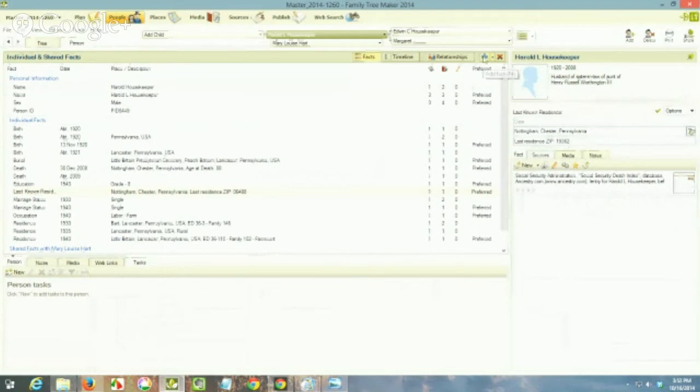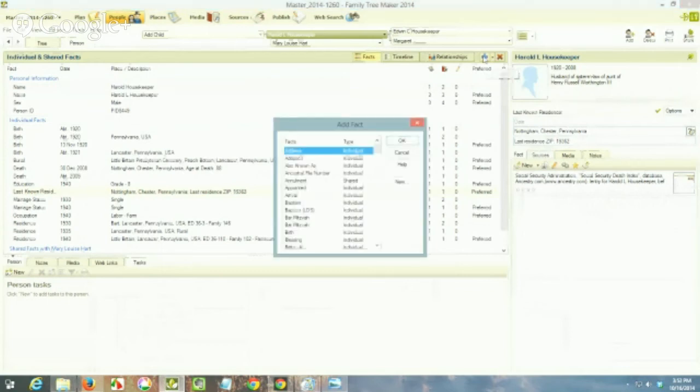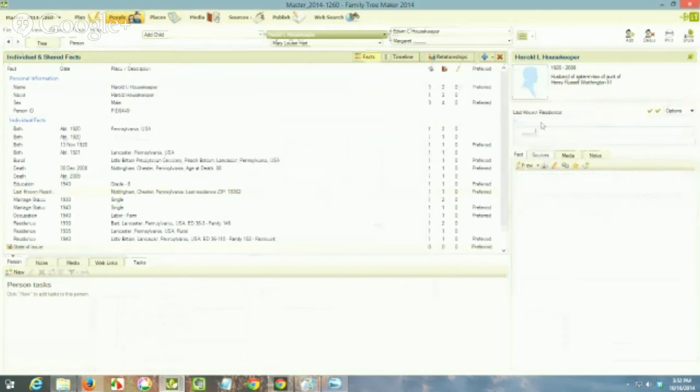I want to capture the state of issue. This is another fact that I created. I'm going to select that. And what I got off of that record was that it was issued before 1951, and I just typed BEF space, and when I change out of the date field, it'll correct it to what Family Tree Maker wants, and that's capital BEF space.